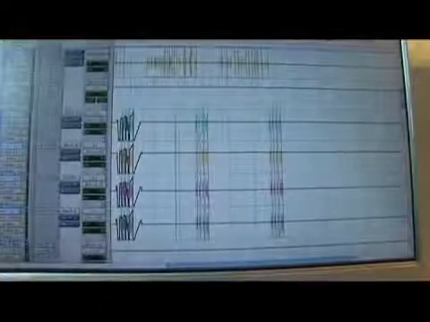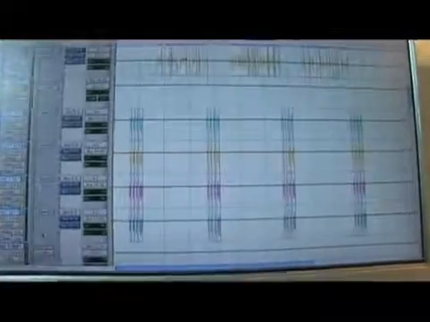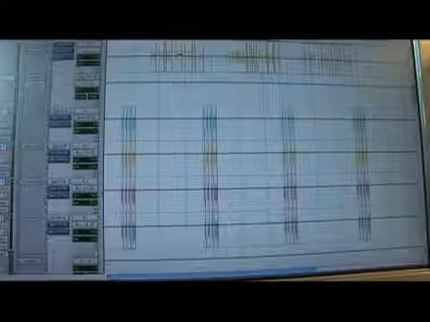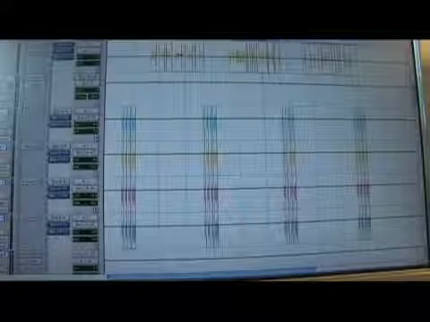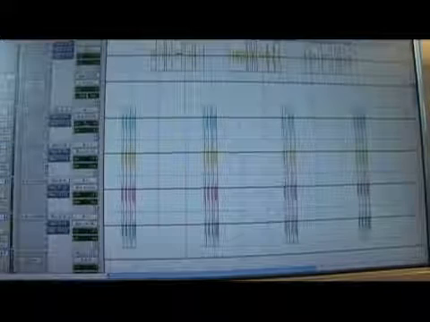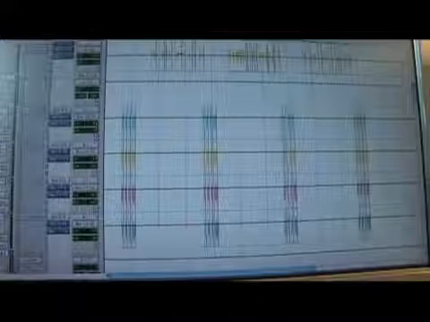Now, when you actually erase automation, it's going to bring it all the way back to zero, or wherever, you know, the closest place that it was. Like right now, it's on -4.4. What I could do is press the zero button to kind of set it back into place. By holding down the option button and clicking on the volume, it's going to set all my volumes back to zero so that I can start again.